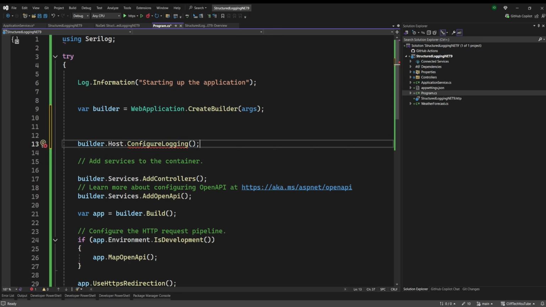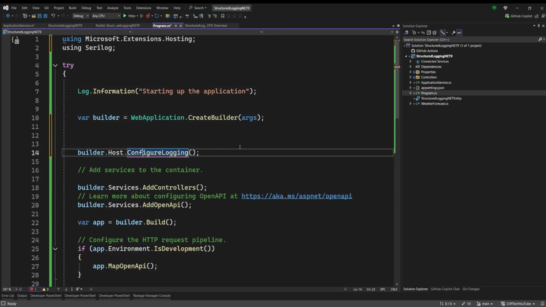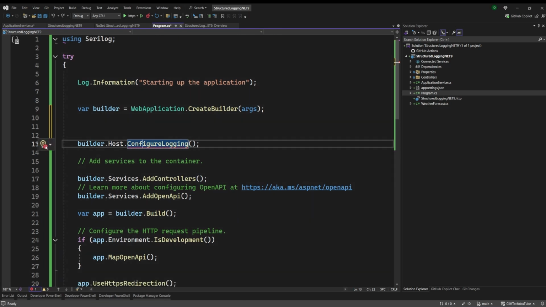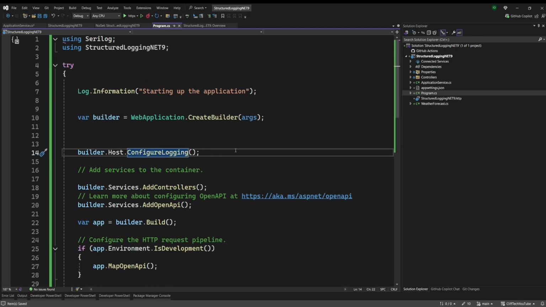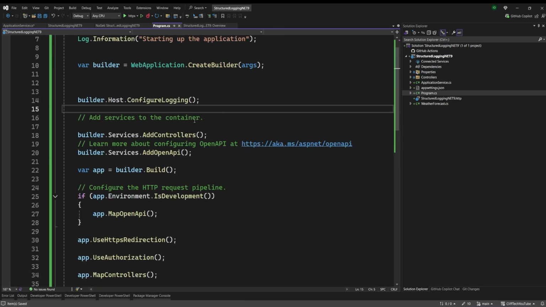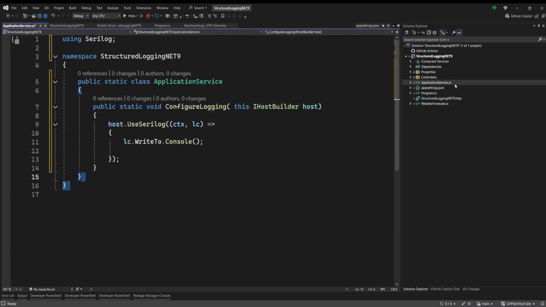Let's make sure to import this coming in. Okay, so now we have this coming in right here. So we have registered the extension class that we created here in our program.cs.